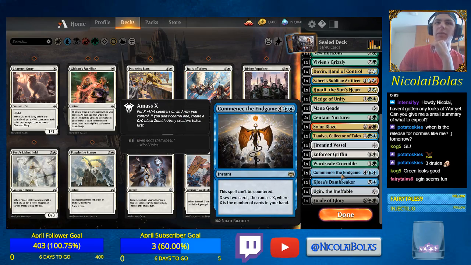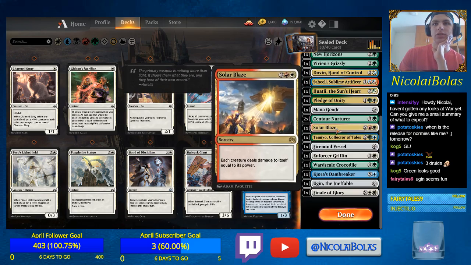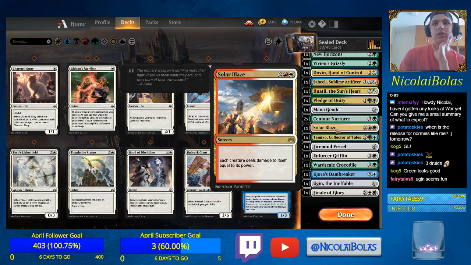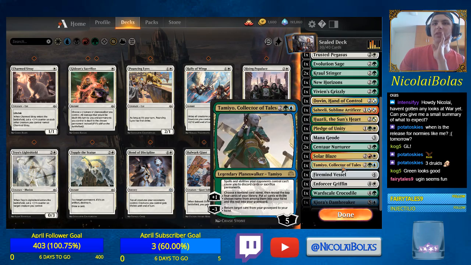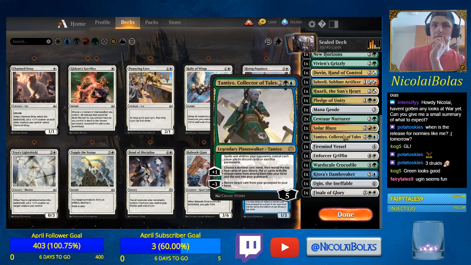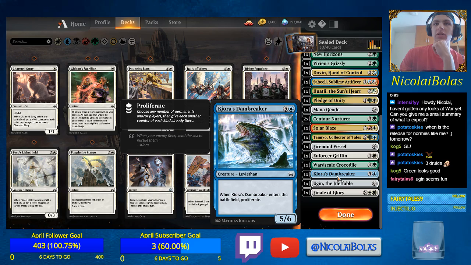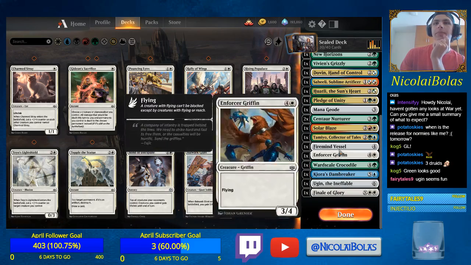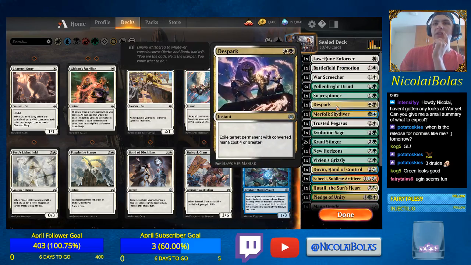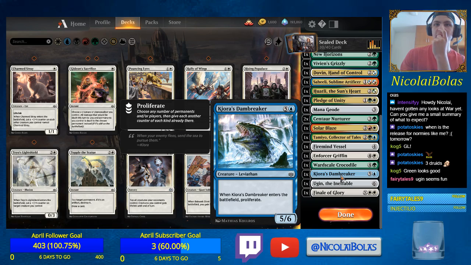We're not going to be splashing Commence the Endgame, I don't think. We might splash the Dam Breaker depending on how deep we go on proliferating. Solar Blaze, I think this card's going to be good. So we're going to maybe just splash red. We're going to splash blue for the Tamiyo, try it out, because Tamiyo is quite good. Probably don't need the Dam Breaker, but we might want it anyway. So let's try white-green, splashing blue for Tamiyo and red for Solar Blaze. And maybe we play the Dam Breaker.